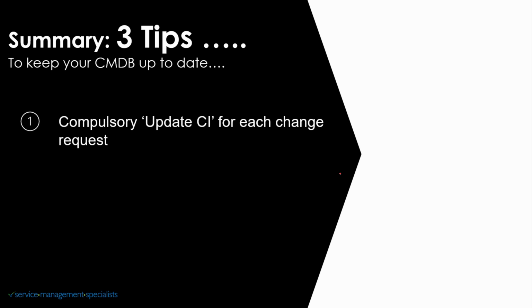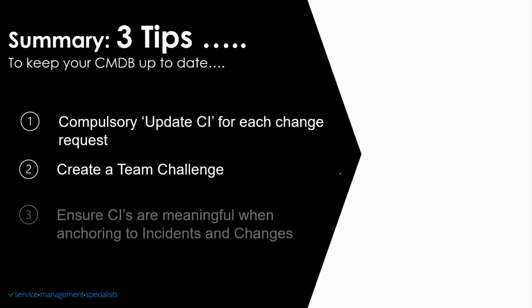Alright, so as a quick summary here, in terms of keeping your CMDB up to date and getting more from your configuration management process, number 1, compulsory update CI task for each change request. Number 2, create a team challenge. It's a fun way of being able to mature and uplift your process and also your CMDB. And number 3, ensure that when you're selecting CIs, they're meaningful, especially when anchoring to incidents and changes.